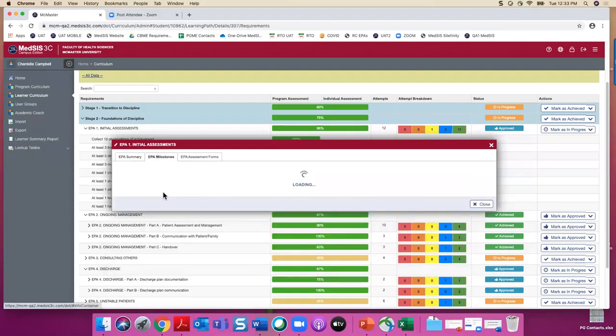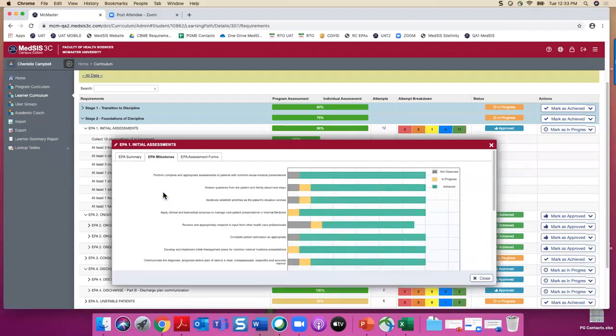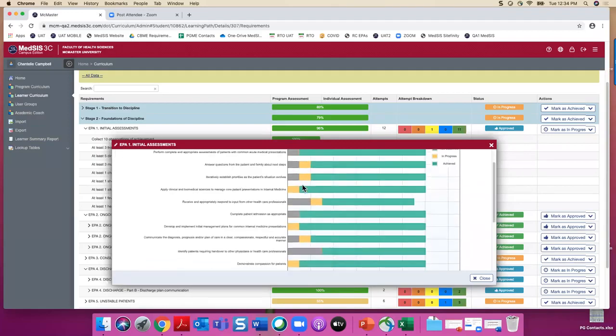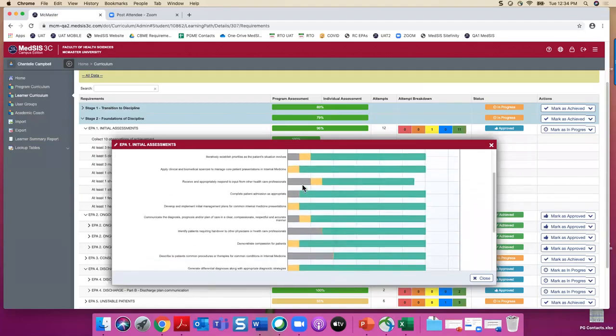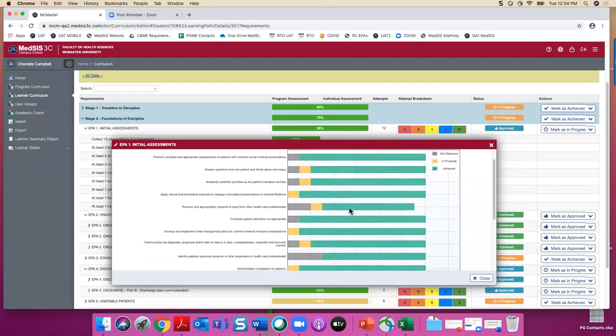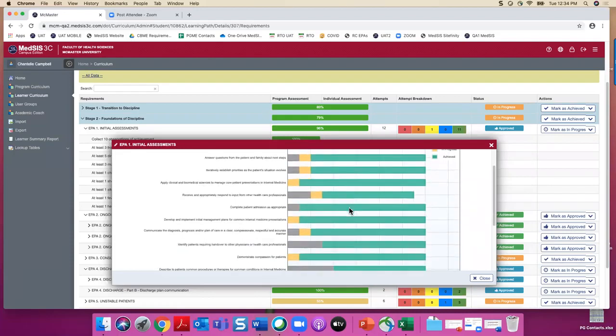If I go into the EPA milestones, this is showing a summary of how the milestones were assessed for this initial assessments EPA. So you can see on the left is a list of the milestones, and the bar graph is showing how many times this milestone was assessed as not observed, how many times it was assessed as in progress, and how many times it was assessed as achieved.